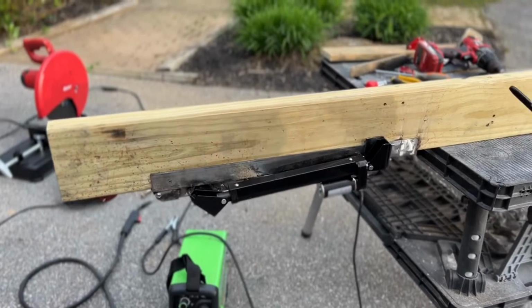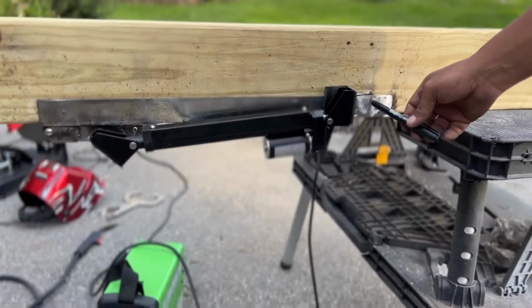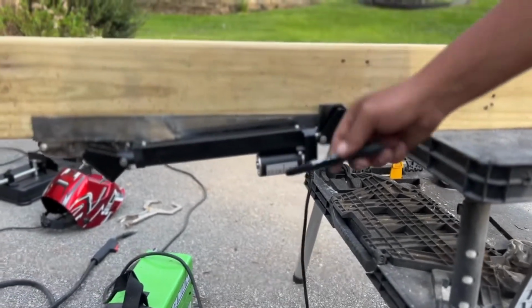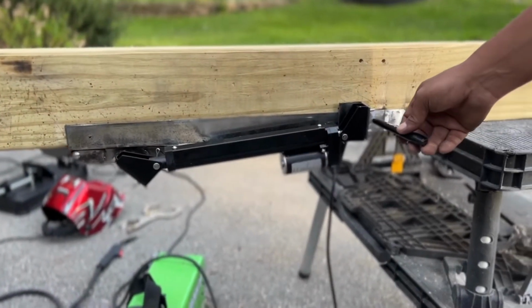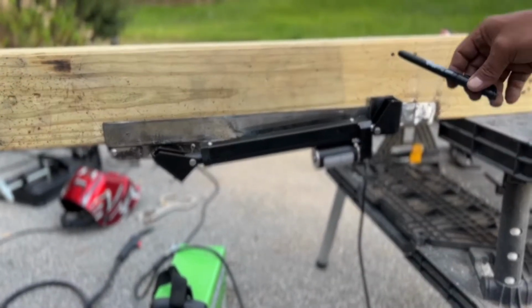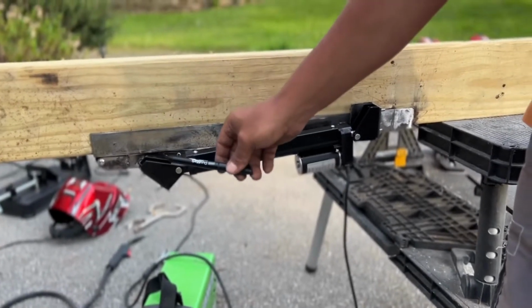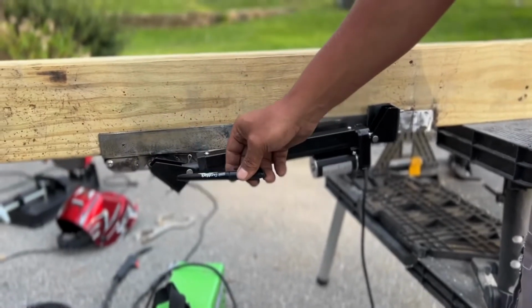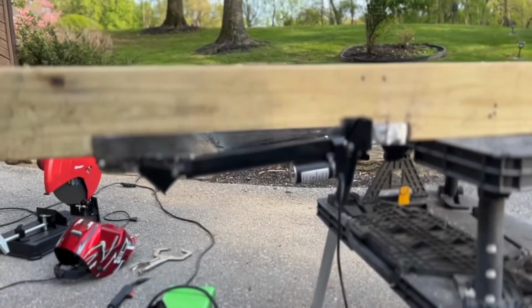So, like life, nothing usually goes as planned the first time around. I had to move the back bracket slightly forward simply because we had an issue where we weren't getting full extension and I wasn't getting full retraction. So by moving this forward, I was able to get further extension out of the arm, and then I moved the bracket, the tab that we had on the actual arm itself, forward closer to the hinge. And also angling it at a 45, that allowed it to pull it up tighter. So let me show you how it works.